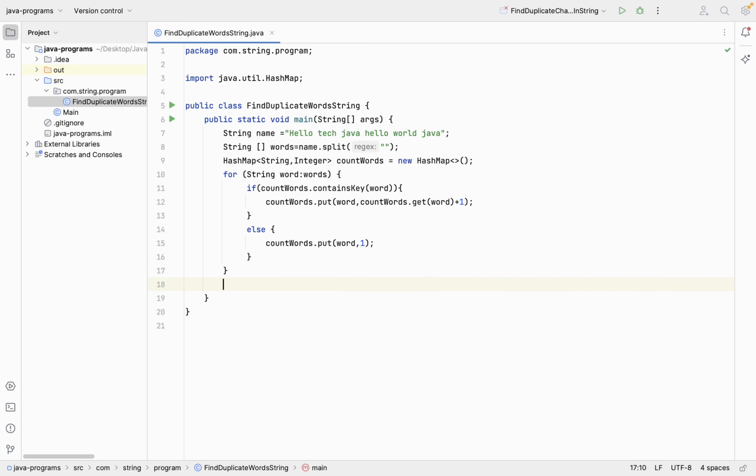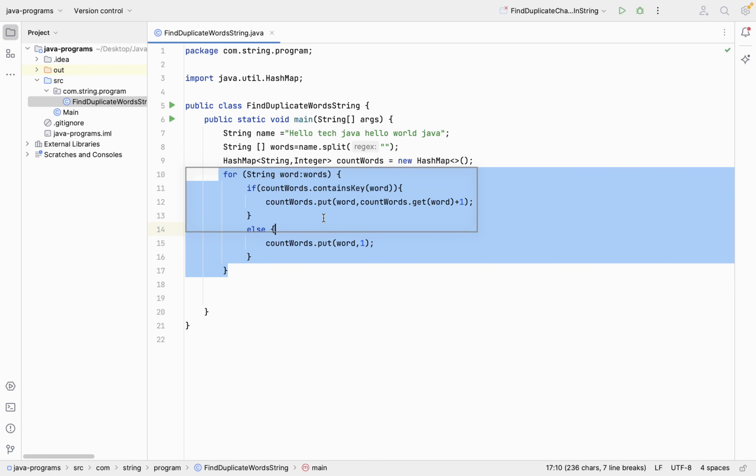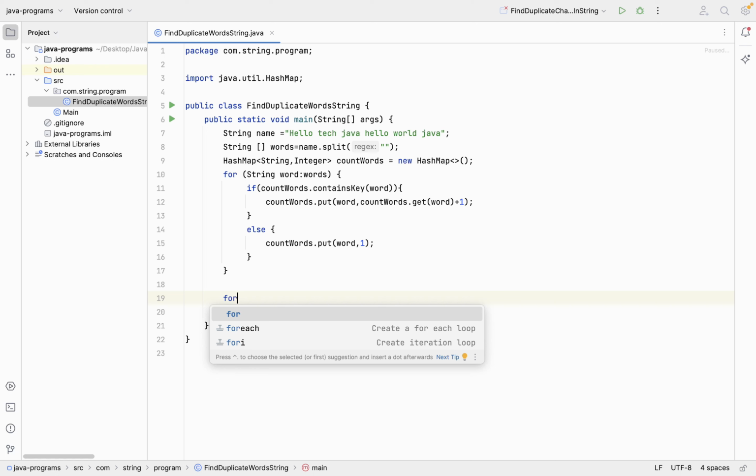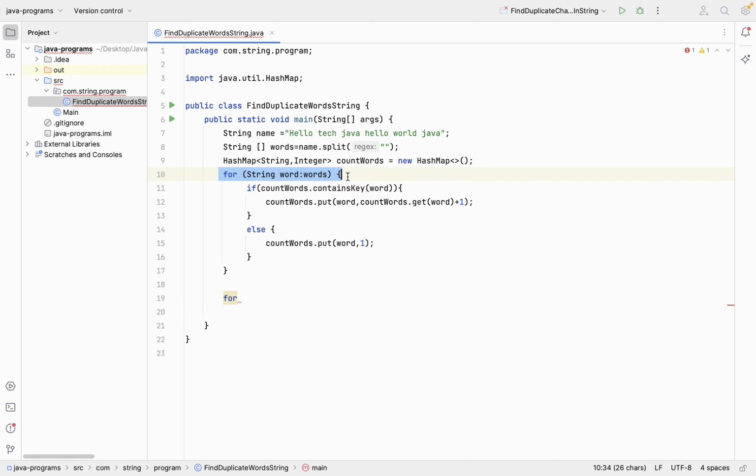Now second condition, we are going to iterate because now we got data into the count words using this for loop, and now we will get data from here and check whether the number of repetitive characters is there or not. So again we are going to put one for each loop, something like this. From here I am going to copy, and we will put things like that.